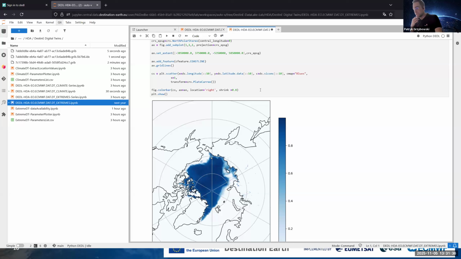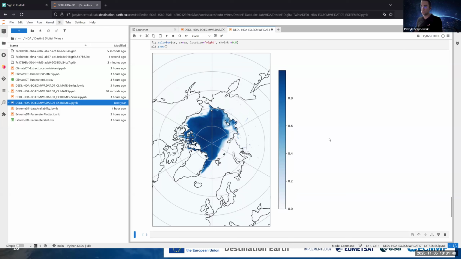I also demonstrated that you can use different interfaces, different tools to access HDA. In fact, it's just an API, yeah. So you can use whatever you want. That's it, and we have the image of DT Extreme output. Okay, for now, that is from my side.